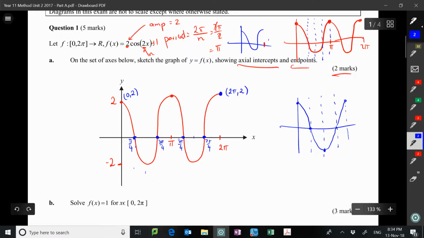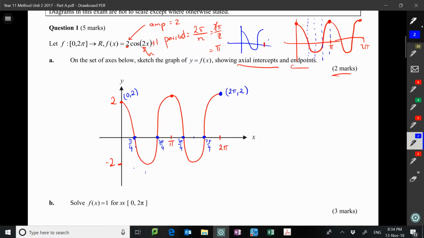There you go. So notice I'm explaining this, so it's taking a bit longer to answer the first question, but really, you would just, if you picked up on the shape of the graph, I've just drawn 2 cycles. I use symmetry to help me find the x-axis intercepts. That you could have definitely done in less than 2 minutes.